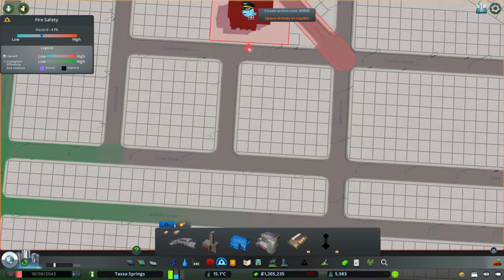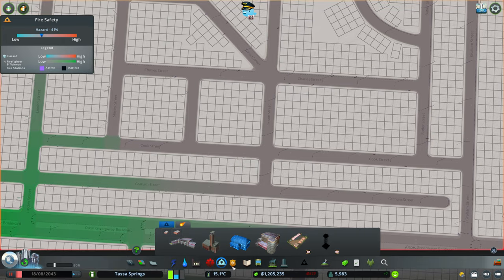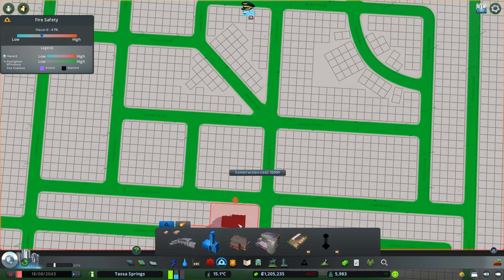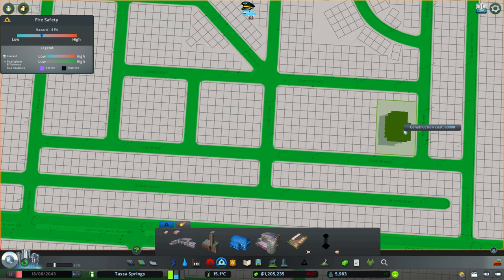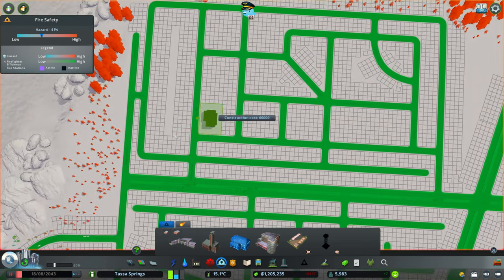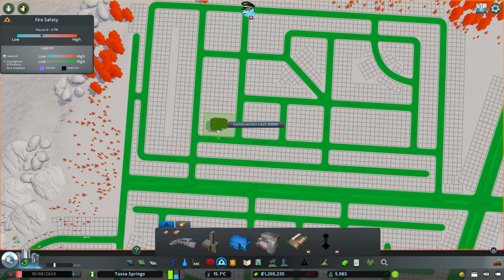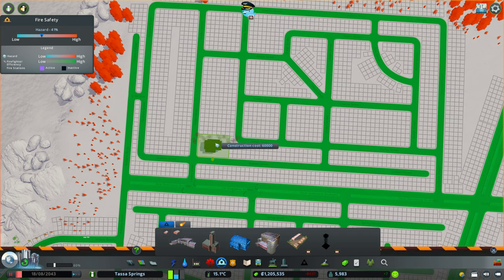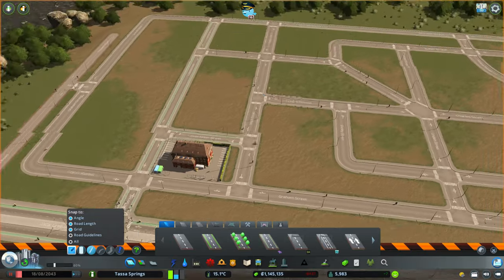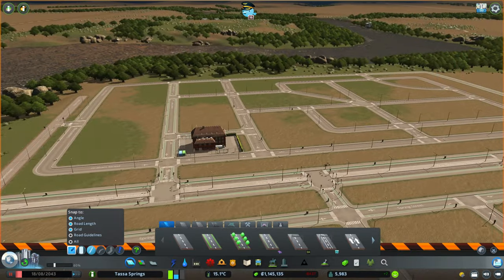Oh man, that's a big one. Could we rethink that? What about this one? Is that a little bit smaller? But I really like this one. Let me think. What is it? It's 1, 2, 3, 4, 5. Let's have it here. Cool. So now we have a fire station. And they do have quick access to everywhere they need.